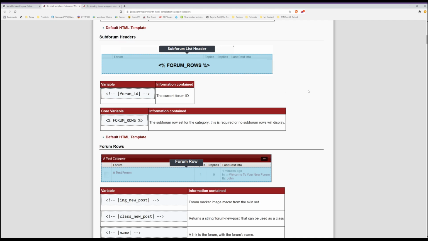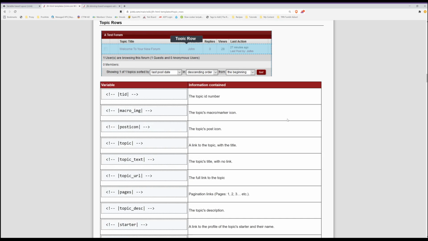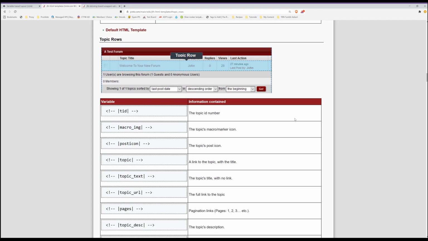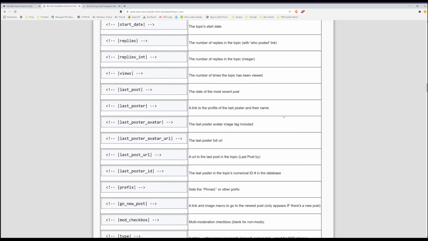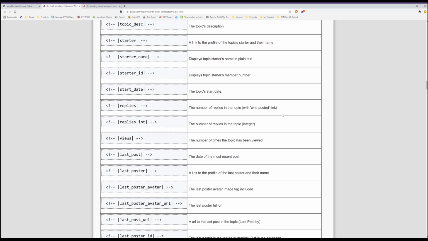The other one is topic rows. That's this line here where the topic name, last poster and all of that appears. If you want that to look different per forum, you can create separate skins per forum, which is one way to go about it. Or you can use forum ID.